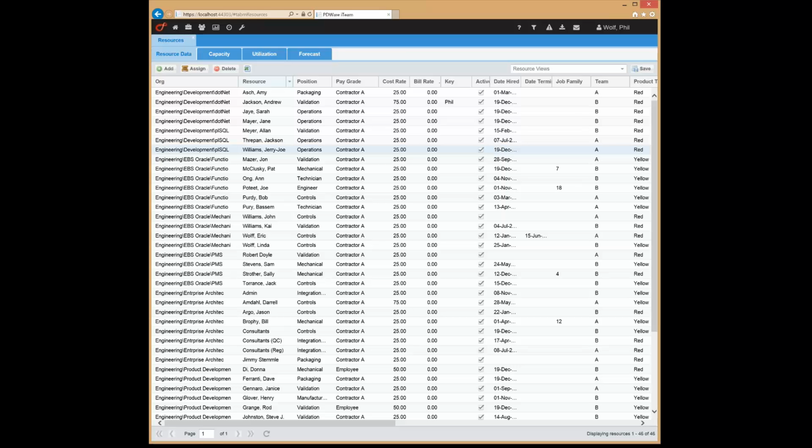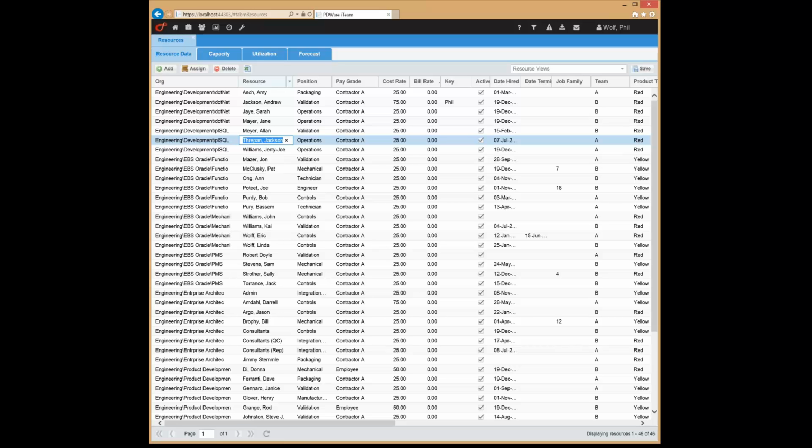The list of information, the different type of detail that you collect about the resource, is fully customizable. But there are basically only two pieces of information that are a must in order to have a resource in the system. The first one is where it's coming from, and in this case, you have your whole resource tree that you define, your OBS for the resources. And then the name of the resource. These are the only two pieces of information that are required to create a resource.